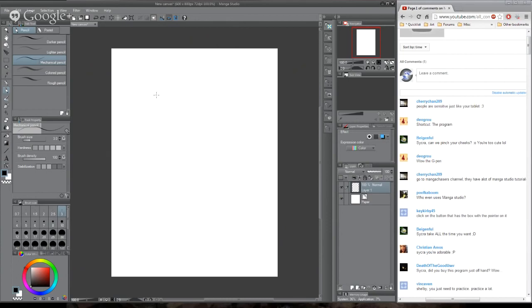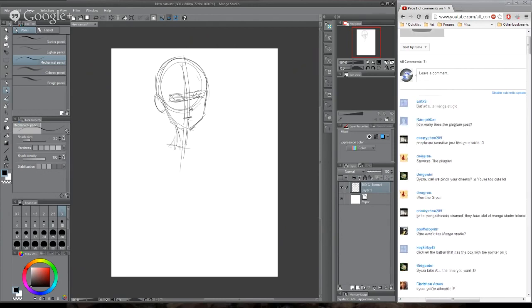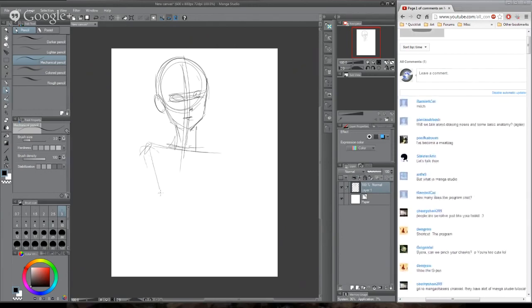Okay, so something I've been learning recently is that, you know how normally, even in my tutorials, I start out with guidelines and stuff, and let's say I'm doing an anime face, and I start with guidelines, and that's all well and good. What I've learned is, or what I'm finding, is that when I do things this way, everything naturally gets stiff, even if I don't want it to.